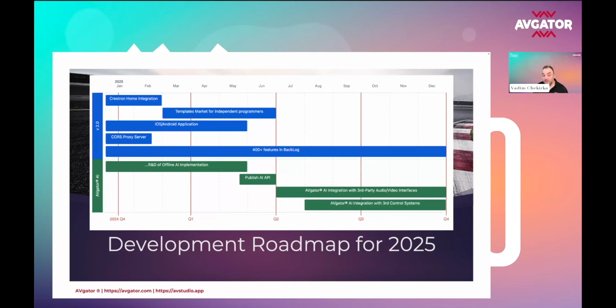We are still working on the features in our backlog. We are really behind, but we have a lot of ideas on how to improve. We're trying to even change the user experience. I mean, users for us, it's you guys. Make something easier, make it more understandable. Again, we would like to hear from you what you're looking for. And there are other ambitious plans. We are doing a lot of R&D.